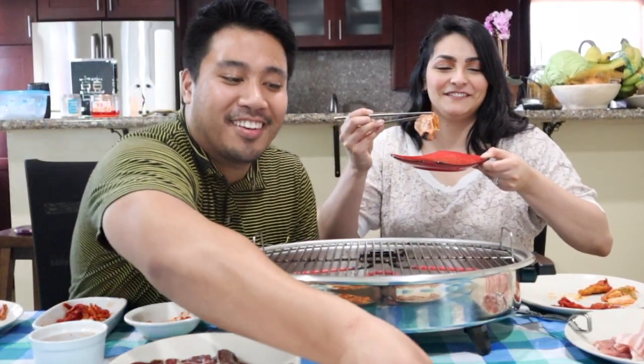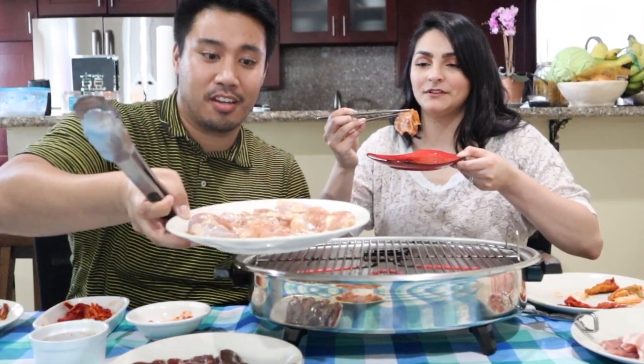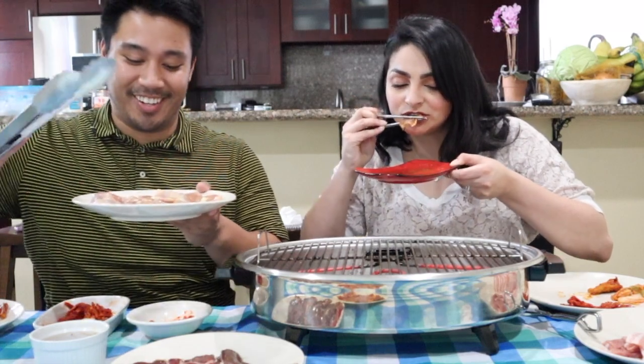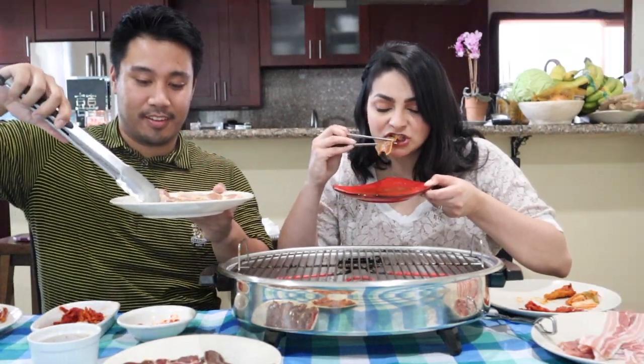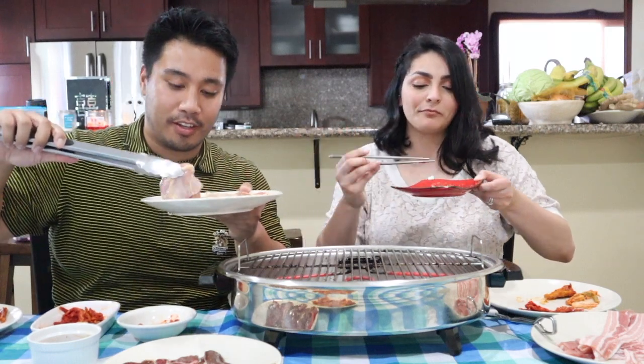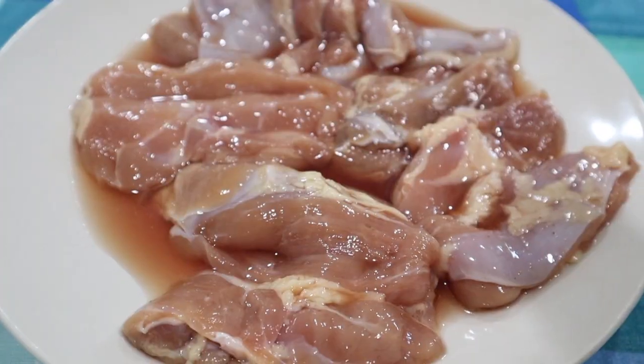I know. I'm like, okay, guys, we're getting a little too antsy, so we're gonna just start slapping some of the meats on there, okay? So I'm gonna grab the chicken, and the chicken takes a really long time. Enjoy your pork belly, honey. Ooh, so the chicken, this one was pre-marinated when I bought it, and it looks like chicken thigh. And it has like this sweet Hawaiian smell to it.